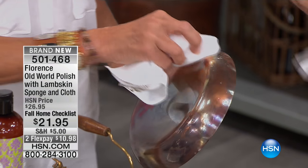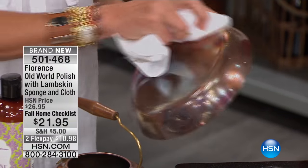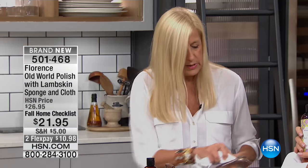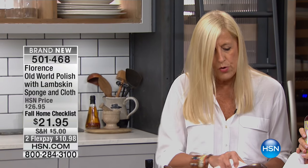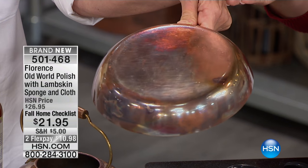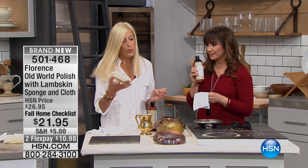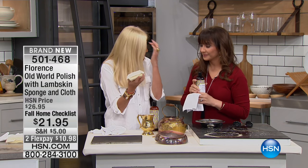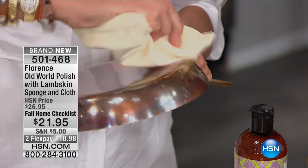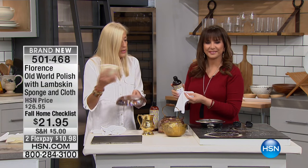This microfiber is so much better. It's much, much thinner, much sharper, and helps you. It doesn't make any scratches, but helps to clean in an unbelievable way. Here we have an old copper pot, and you see immediately how much it cleans with just a little bit. What we also have is that sponge — it's a finishing touch. You clean and then you polish, and you have very little on it. You just polish it off.